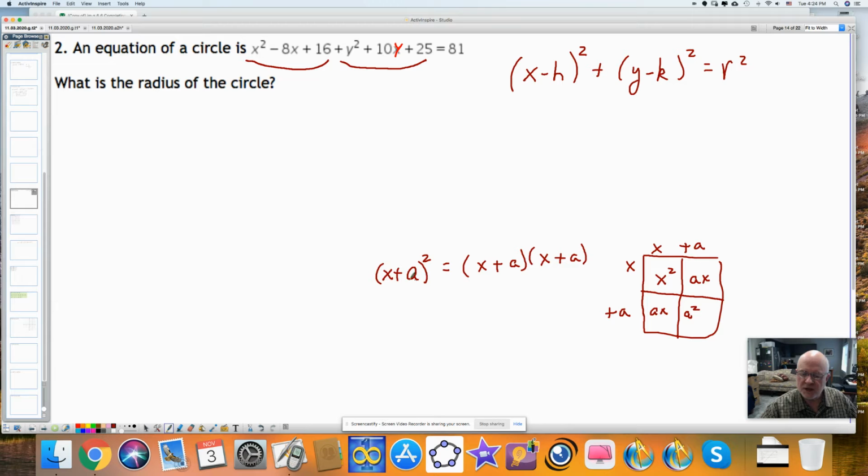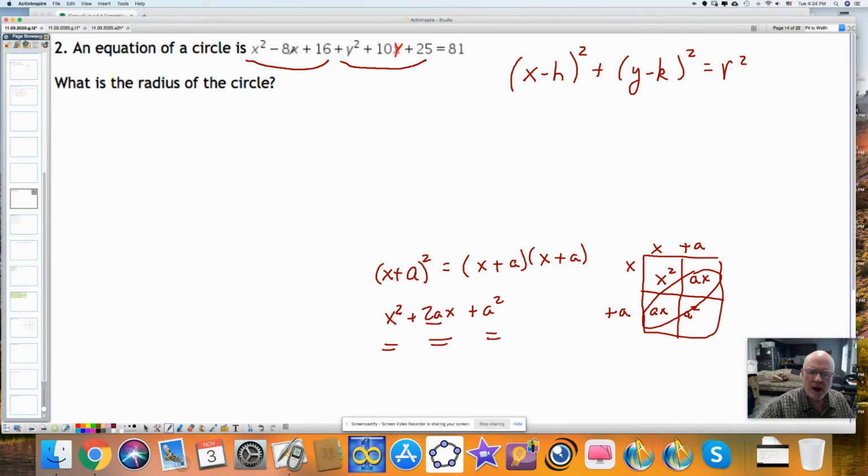So this is a binomial squared. And when we rewrite it, notice these two terms can be combined. We could also write this as x squared plus 2ax plus a squared. The 2a is going to be the coefficient of my x value, and a squared is the missing term to make this a trinomial, what is called a perfect square trinomial. Why? Because this is a square of length x plus a.